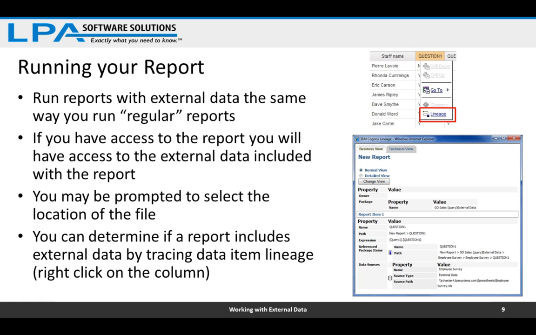If you're running a report in the Cognos viewer and you see a lovely report and you wonder whether any column might come from external data, you could always right-click on the column like I'm showing here at the top of the screen and look at lineage, and lineage will definitely tell you that this is coming from an external data file as opposed to the main part of the package. So lineage works for end users if they look back and ask where does this column come from. But otherwise, it's going to look just like any other report to users who run it. And writing reports, same rules, same way we write any report, because ultimately now you've just got a package that happens to point to your file.